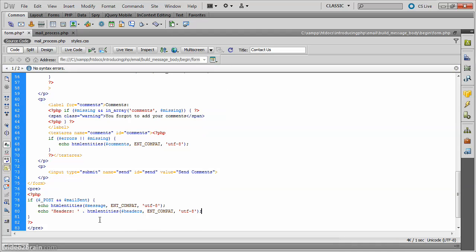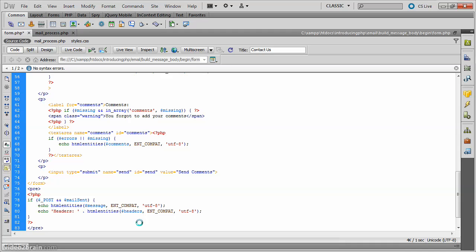So if the form has been submitted and there are no problems with it, what this will do is just display the value of the message and the value of the header. So you can check that everything's okay before trying to deploy this on your remote web server.